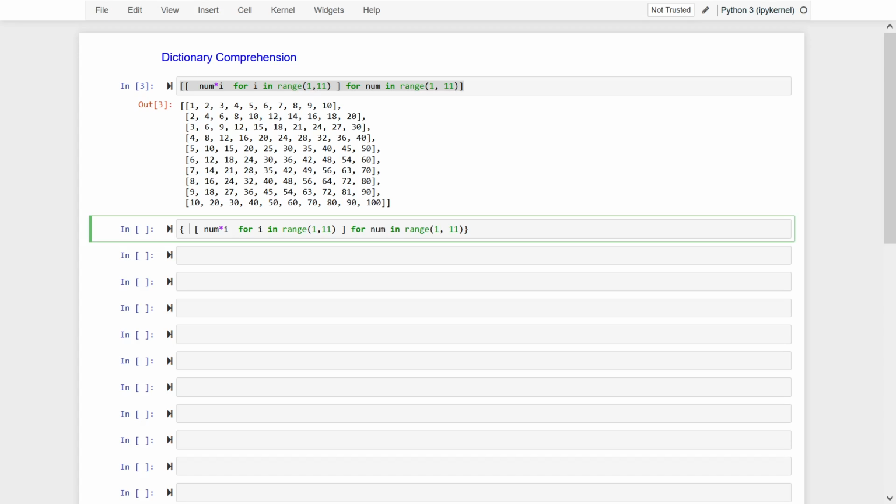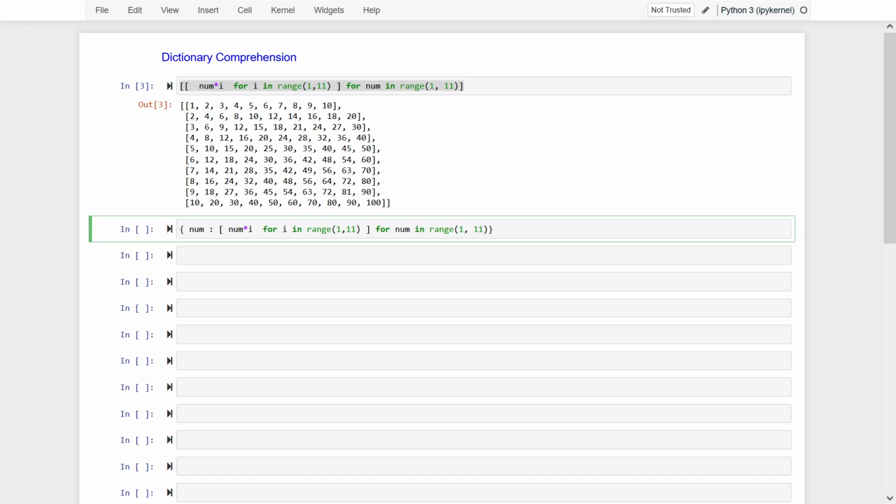Whenever we talk about a dictionary, we have to talk about two things: what is the key, and the value pertaining to that particular key. So here if I write num, and then I have to write a colon.